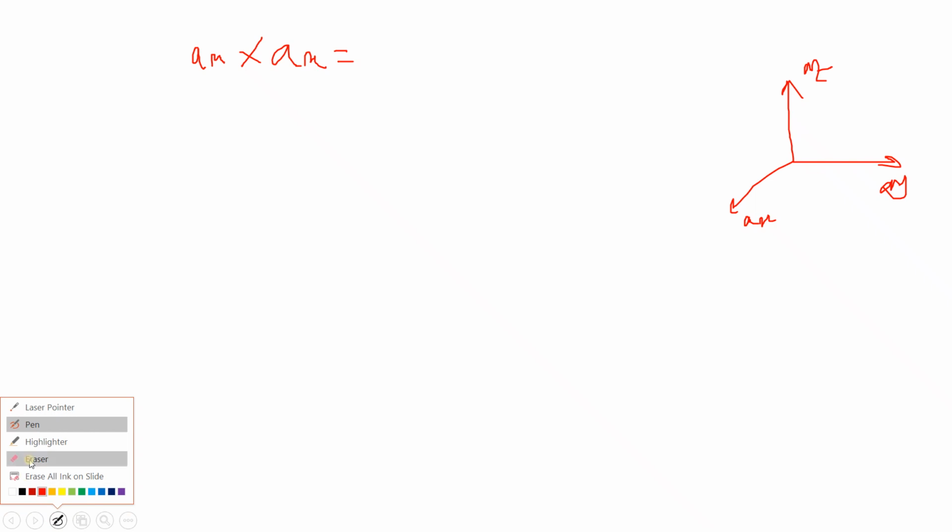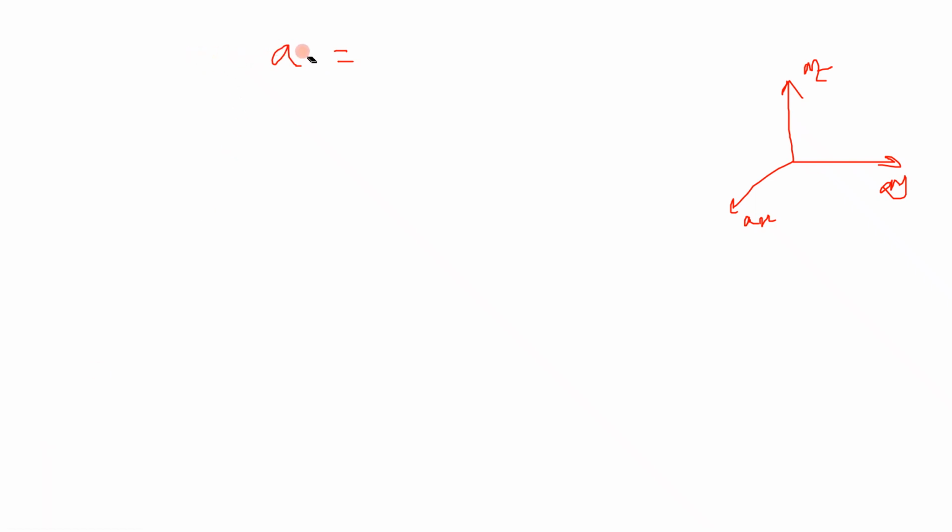Now, what about the cross product? Once again I am just drawing the unit vectors over here. This is unit vector x, this is unit vector y, this is unit vector z. Now unit vector x cross unit vector x, what will you get? Before that, what is the equation? I am just repeating this because you have already studied it at school level, but I must repeat. A and B are two vectors, and this is theta.